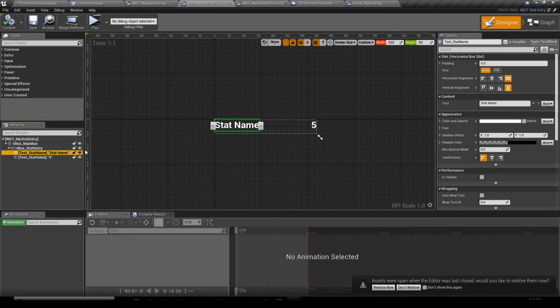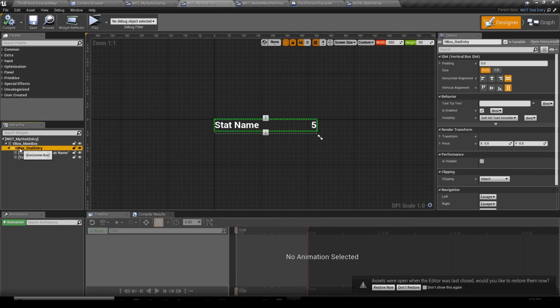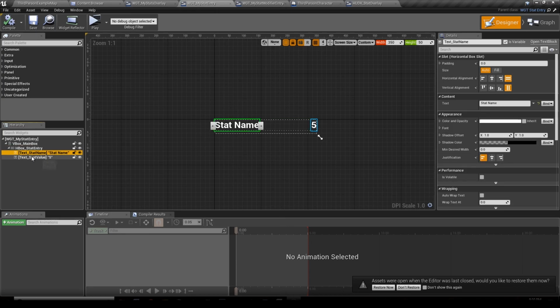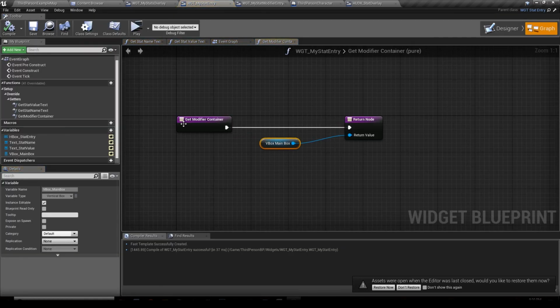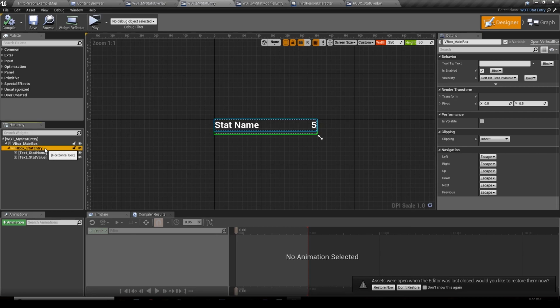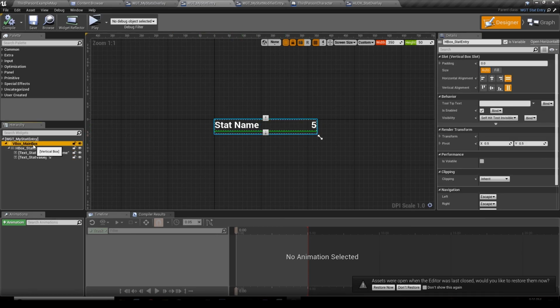And we created our widget in a way where our stat value and stat name is contained in the box which we specified was our modifier container box. So the code was basically removing everything from that box.